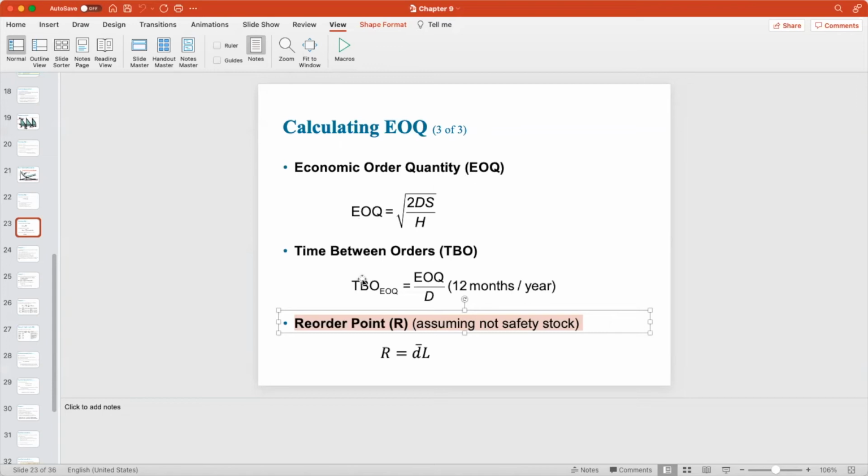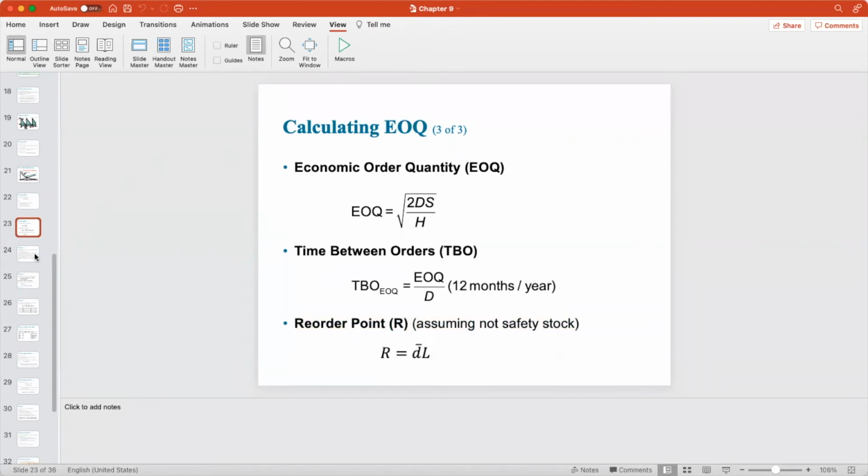That's why the reorder point here simply equals D bar times L, basically to cover the market demand realization during the lead time. The D bar shown here can be viewed as the average, for example, daily market demand, and the corresponding lead time will be the number of days it takes to ship from the factory back to your warehouse. Okay, so the unit doesn't have to be days, it can be weeks. But as long as the unit for D bar and L is consistent with each other, that's good enough.